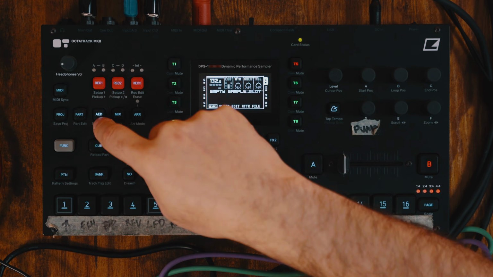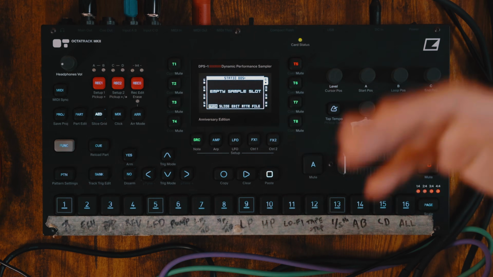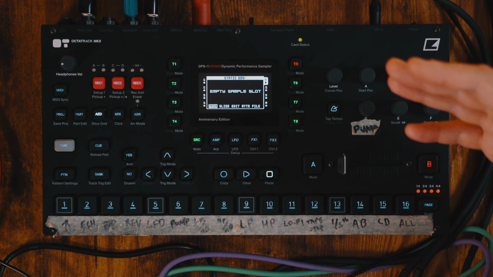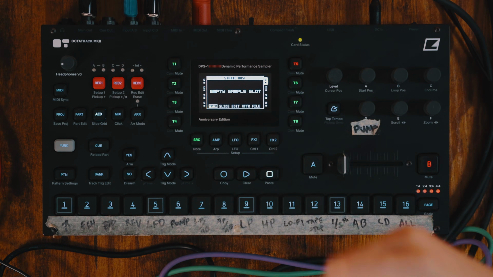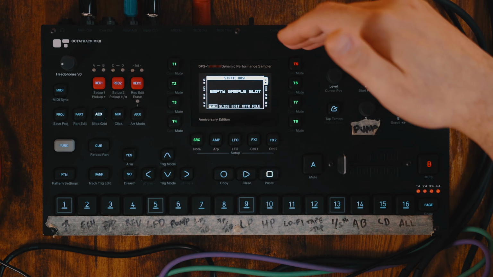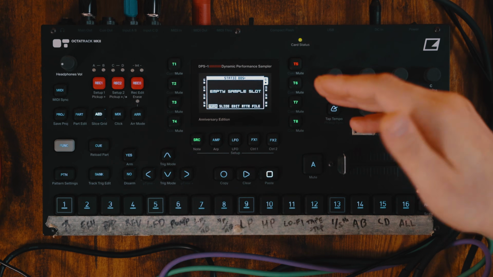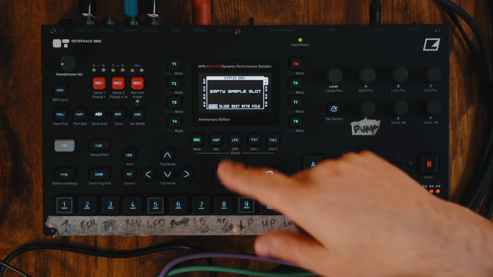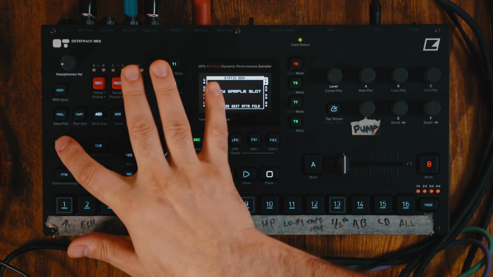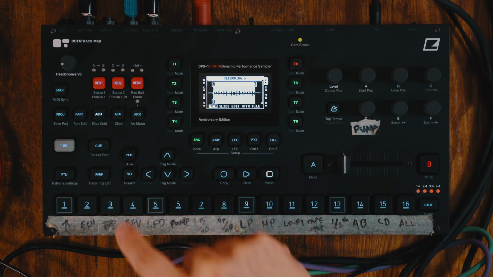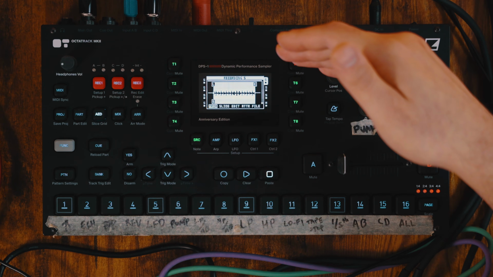Now, we want to go into our audio editor, and usually we'd be looking at a waveform. We're not able to see the waveform right now because we're on a static track, and the audio editor is looking at the static track, which is empty. So what we want to do is switch our audio editor over to looking at the record buffer. You just go Function, Rec 3, and go Edit this recording, and here's our sample that we just made.